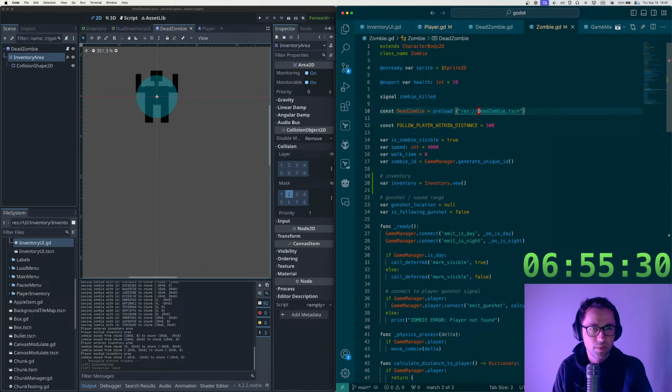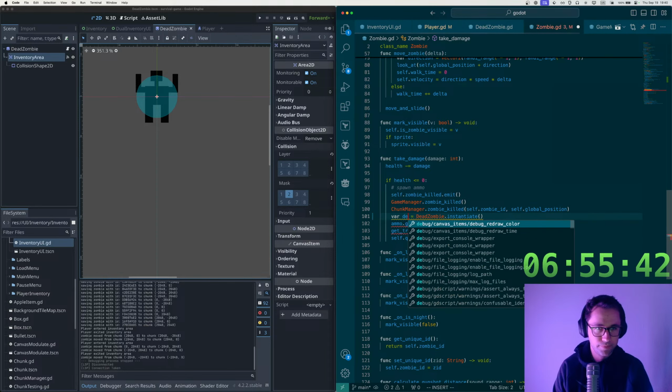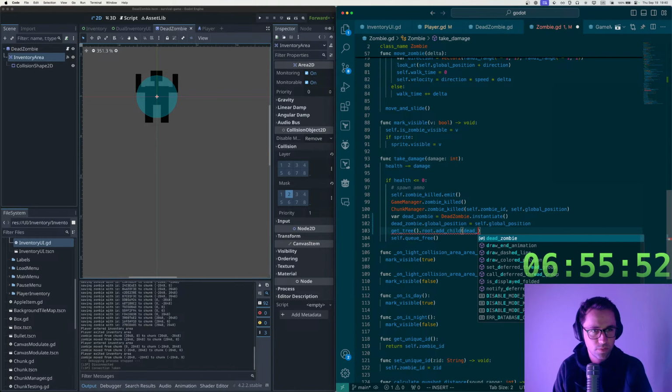Okay, dead zombie gets created. So the dead zombie needs to be instantiated with ammo.global position. No, why did I call that ammo? Dead zombie. This all probably needs to be updated at some point as well, but we'll say it's fine for the moment.